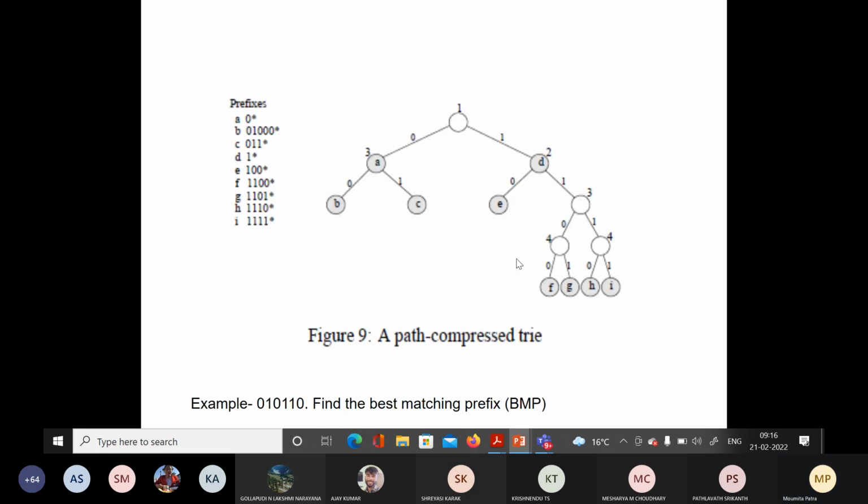That is why at D you have 2 children, where you are saying that now you have to check the second bit of the address that you are trying to match.